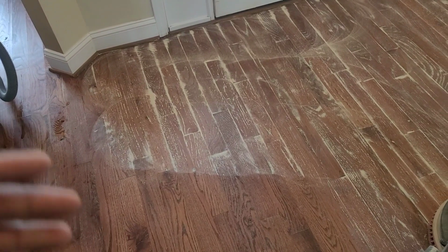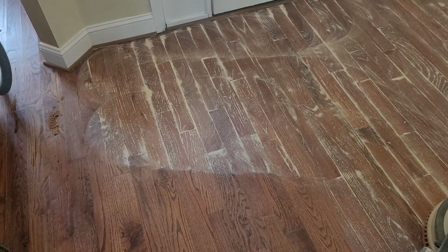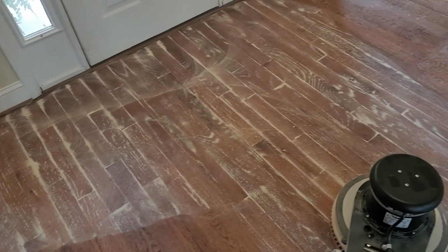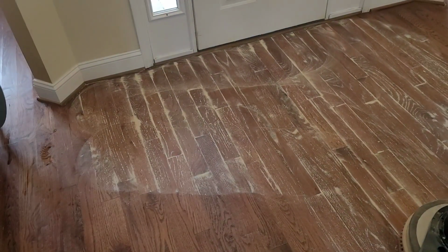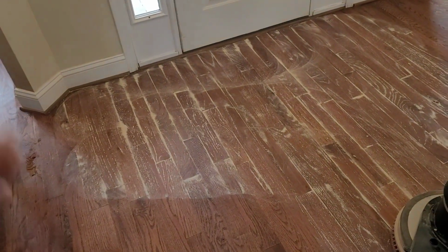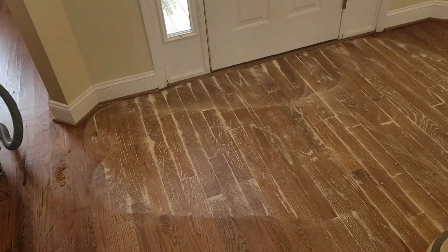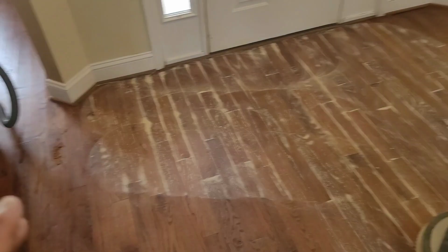It wears off. So technically, this service, depending on the house and the traffic of the house, is every 3 to 5 years. But this is maintenance. This is what we're doing, maintaining the floors. We're not sanding, we're not refinishing the floors, just maintaining. And this is why people do this, to maintain the floors.